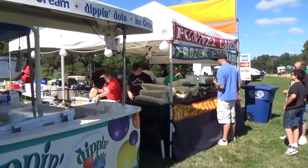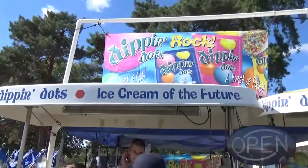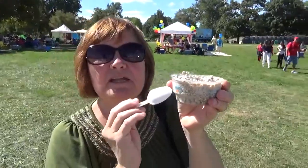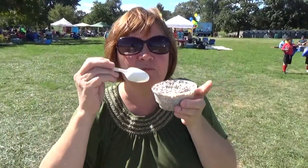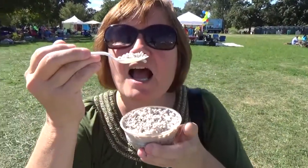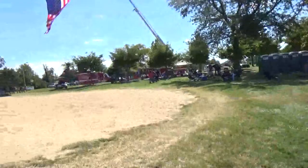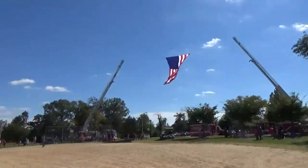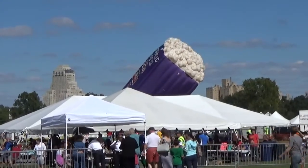Kettle corn is a big thing this year at the balloon race, but right now we're getting Dippin' Dots — the ice cream of the future, but we get it today. This is the future now! When you eat these, you're living in the future — it's like Back to the Future in the present. The Werenberg giant bag of popcorn is getting bigger too.